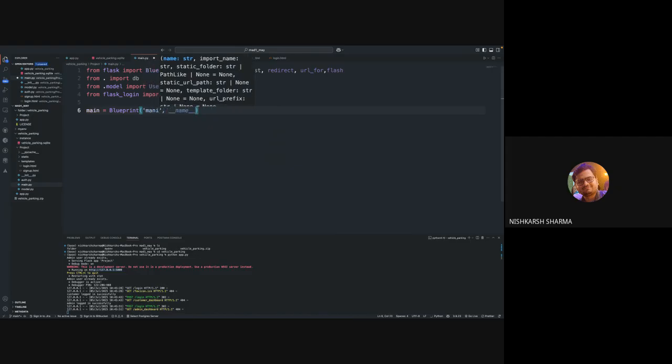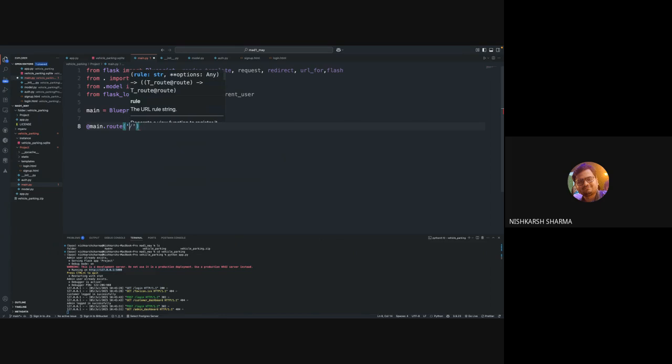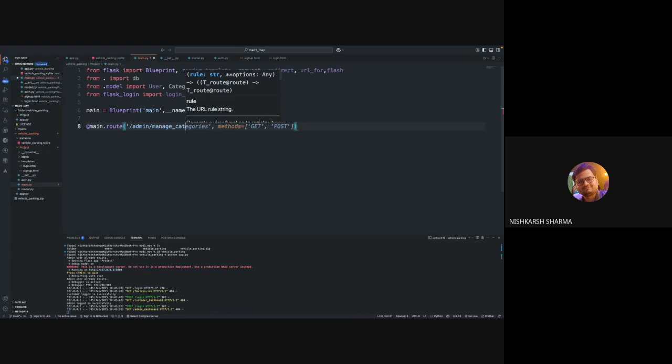So main, name, and here we will write down our API. We would name it admin slash manage. I would be naming it cat.